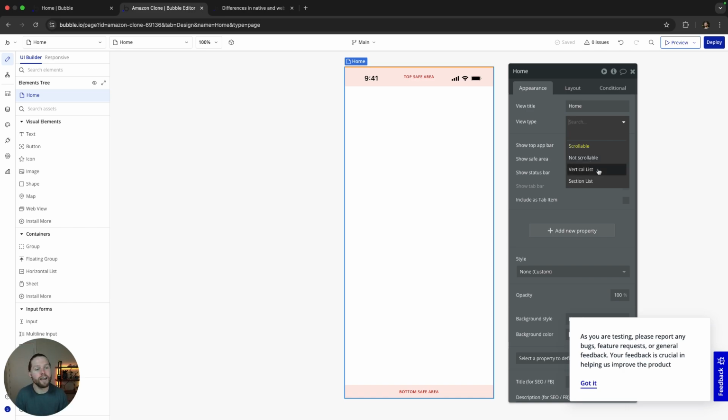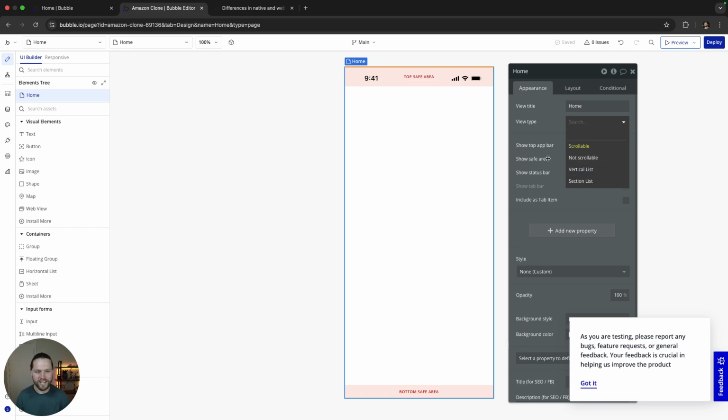That's scrollable. Now, a vertical list, I like to think about it best as the contacts in your mobile. That is just from top to bottom, essentially a repeating group. It's a repeating group of all your items as a list, one after the other. The cool thing is that, of course, you can group elements within that list. Think of it as a repeating group where you can have, let's say, a picture and some copy with some buttons. You can create that in your vertical list. So I do think that is a good type of view that we'll use pretty often.